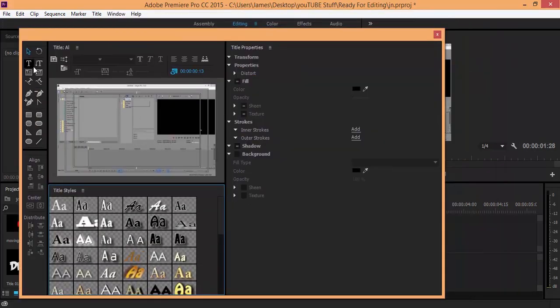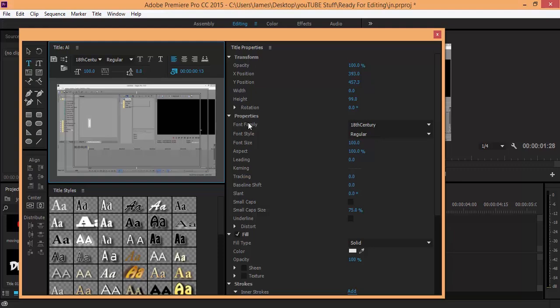So guys, when it's loaded up, basically what you want to do is go on the type tool, just click here, it doesn't really matter where, and then you can enter in the first part of your word, and then I like to add a hyphen. Obviously you might not always have a really long word, so you can just add the whole thing. Then you might want to go on the selection tool and make it bigger. I would say about this size should be good.